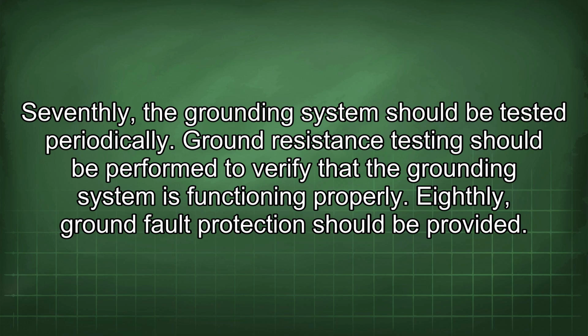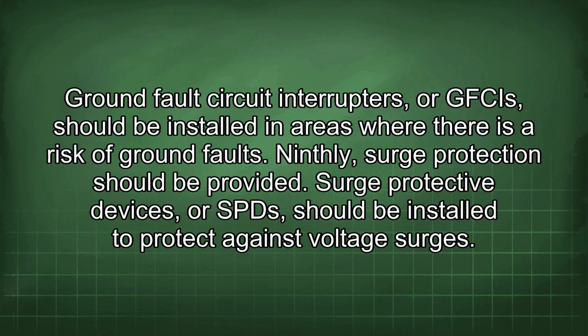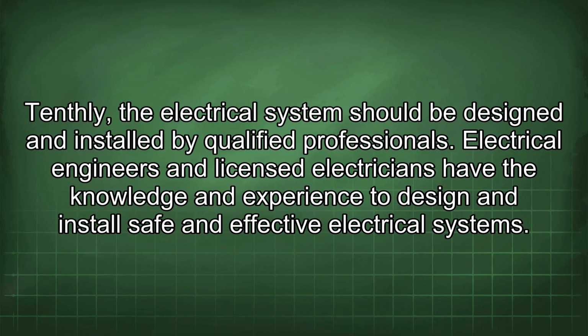Eighthly, ground fault protection should be provided. Ground fault circuit interrupters, or GFCIs, should be installed in areas where there is a risk of ground faults. Ninthly, surge protection should be provided. Surge protective devices, or SPDs, should be installed to protect against voltage surges. Tenthly, the electrical system should be designed and installed by qualified professionals. Electrical engineers and licensed electricians have the knowledge and experience to design and install safe and effective electrical systems.